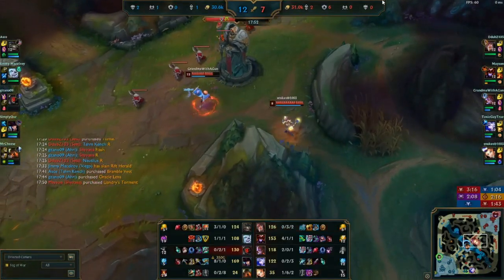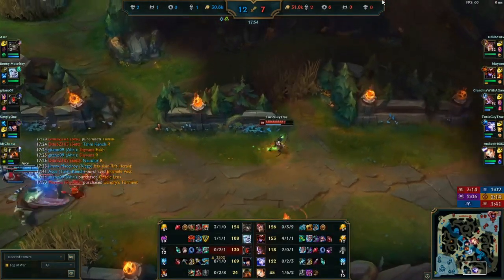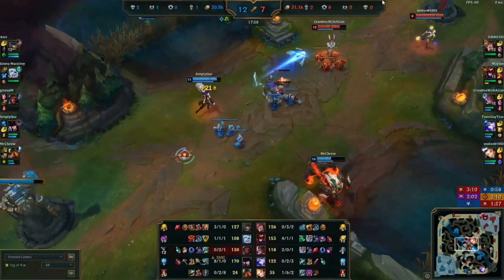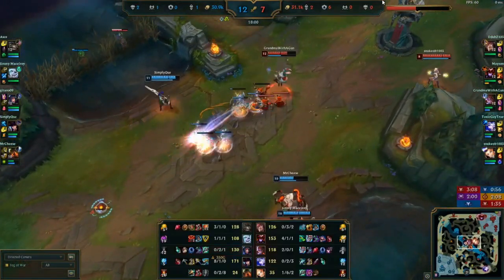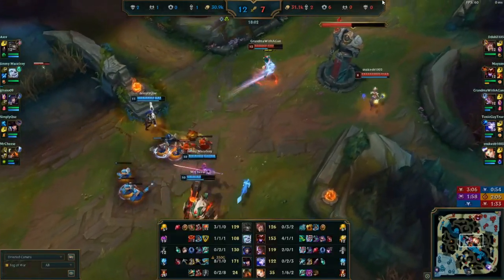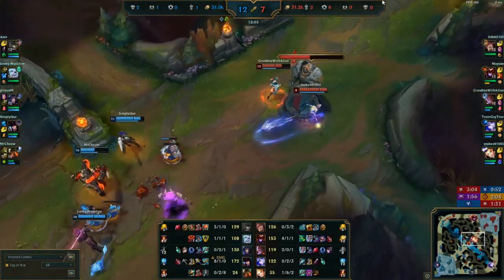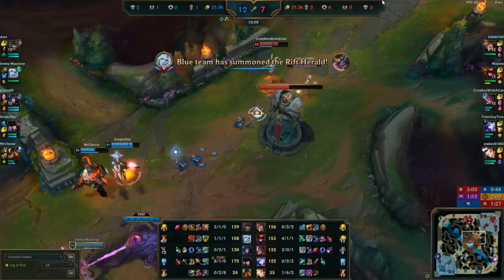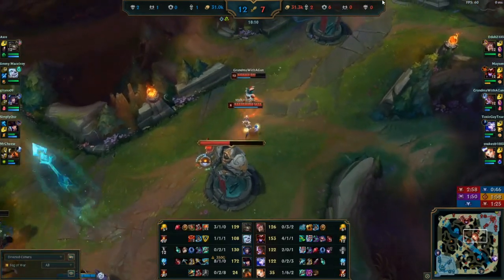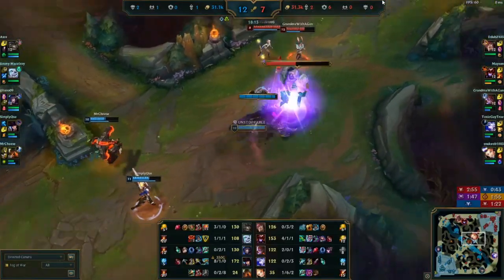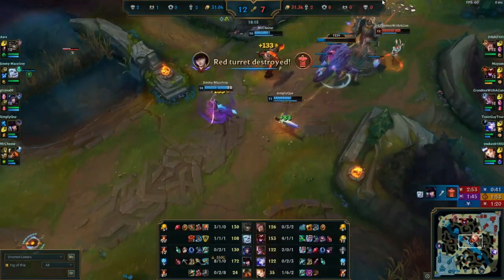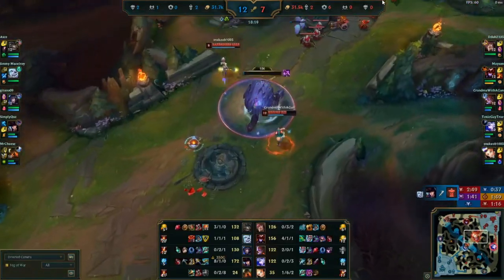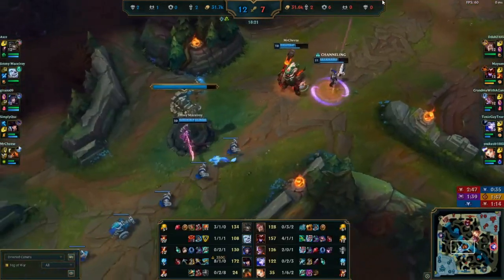Yeah, I think it comes down to they prioritize pushing. Both games we saw two outers go down first before any outers got traded back. I think this is how it went game one, but I think they had both the Grubs sets in the first game and this game. Yep. So maybe they just like to play topside and give Set as much Grubs as he can on the side. Same with the Trundle. It's also from just last game. They felt like they were ahead in the jungle matchup both games, right?